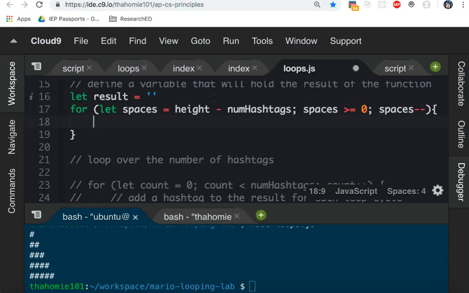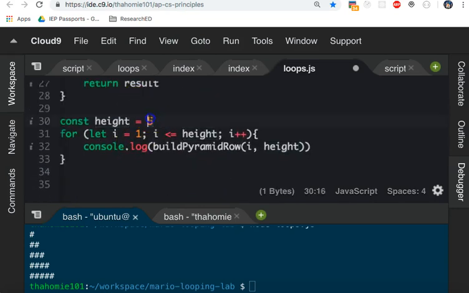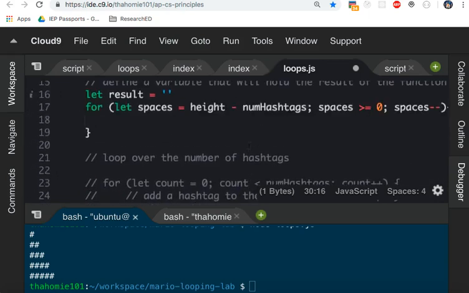Now this algorithm is a little weird. Here's how it works. First thing, this spaces variable is equal to the total height, which is always going to be 5 in this case, minus however many hashtags there's supposed to be.